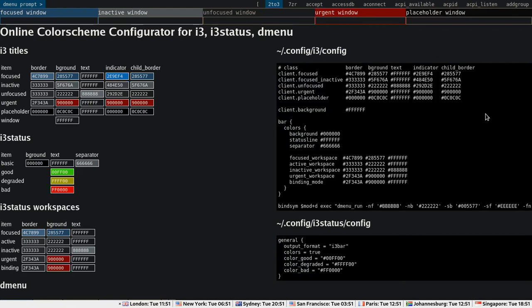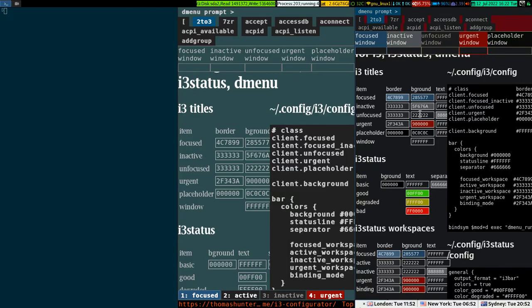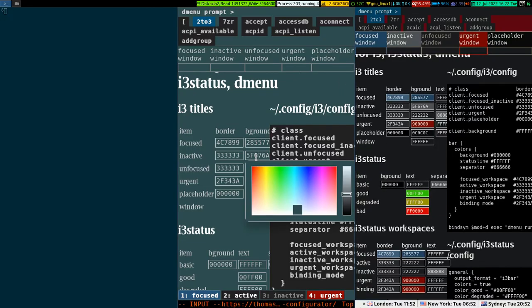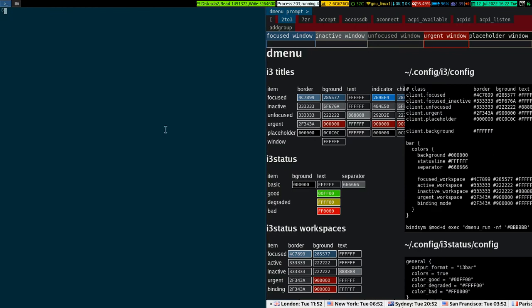I'll put a link of this website in the description section, so you can have a look at it. But as I showed you, you need to do the stuff like I showed you to get the i3blocks module background color and front color. You need to put a line like I showed you.